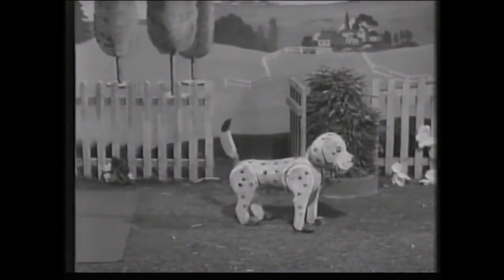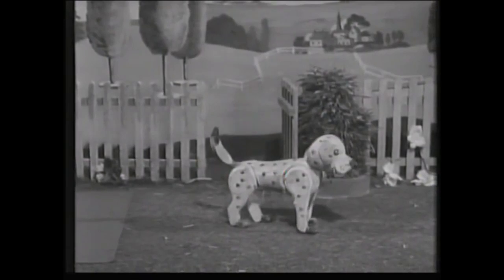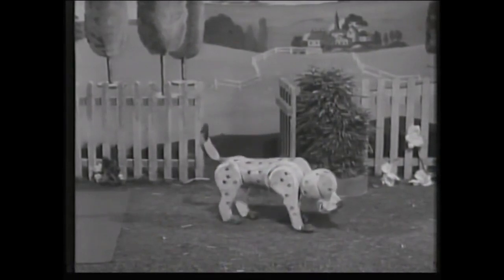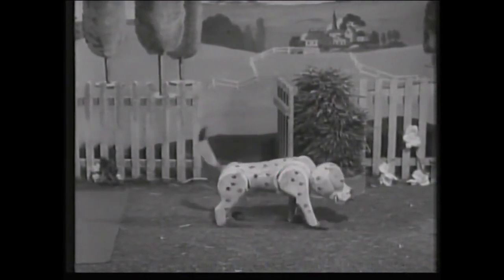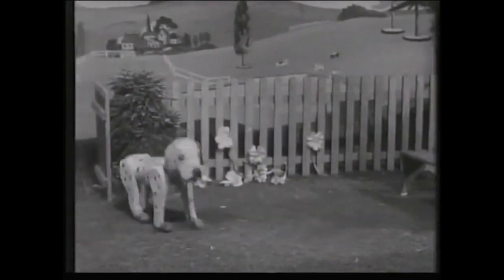Let's try him with the words again. And you say them this time. You say biscuit. Bones. Bath. It's all right, Spotty Dog. No bath today.